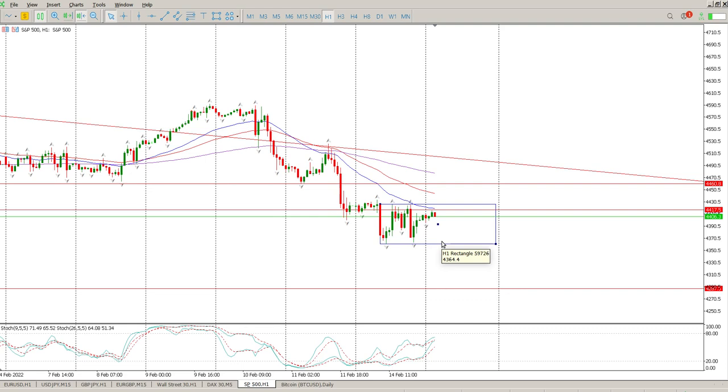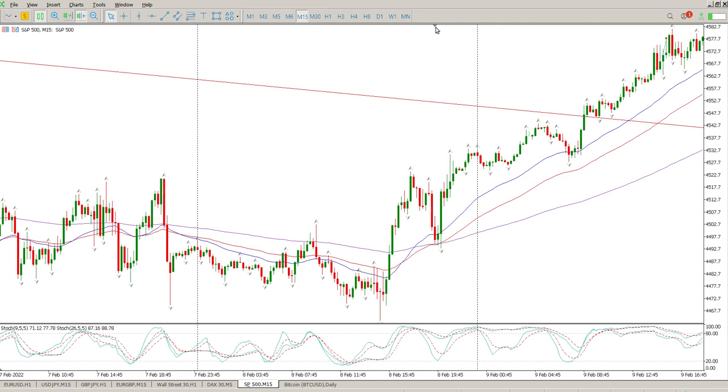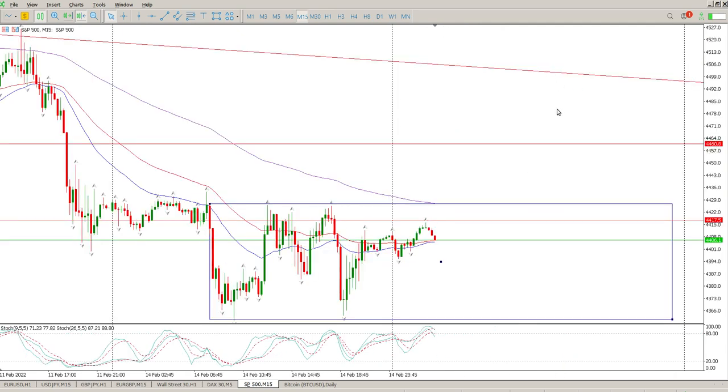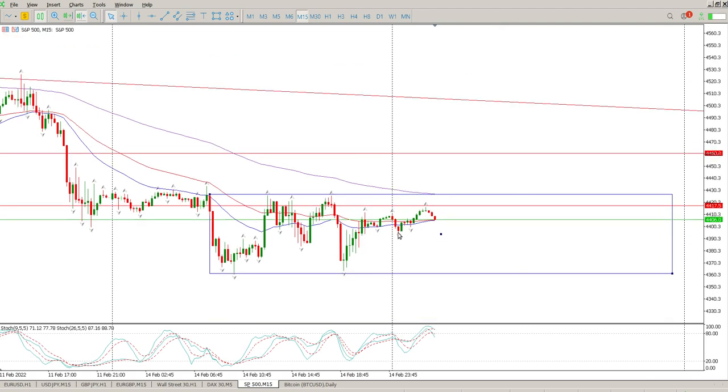So as far as I'm concerned, any rally needs to be sold into at the moment. There is nothing indicating that we have a bottom. There's nothing that indicates we have any form of structure. Now, in saying that, have a look at what's happening with the moving averages here on the 50-minute right now, coming together, starting to sort of squeeze. Could be merit for a rounding bottom, but we need to get above the highs of yesterday and hold above them before we can start looking at that.